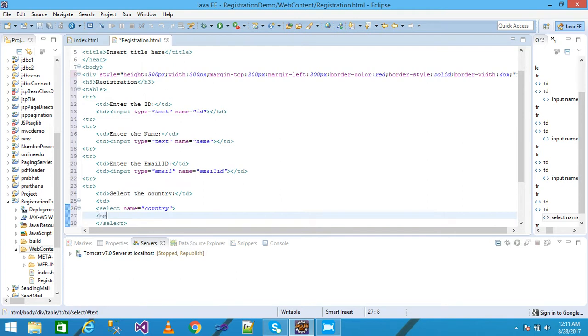Okay, and here I am using the option, close the option, and write here India, and then copy paste it.